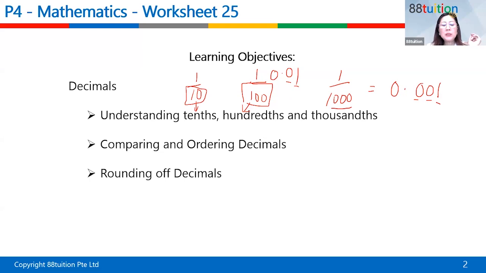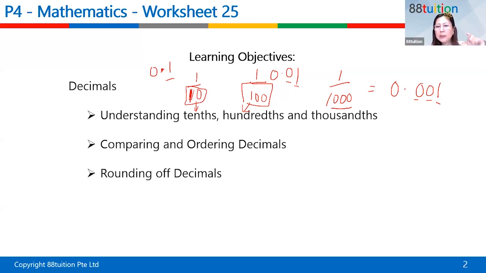0.1, which means we basically just look at the zeros. If there are 3 zeros, it means there must be three numbers behind the decimal point. 2 zeros means two numbers behind. 1 zero means one number behind the decimal point. So to me, the decimal point is like the 1. After the decimal point, if there's 10, it means one number.